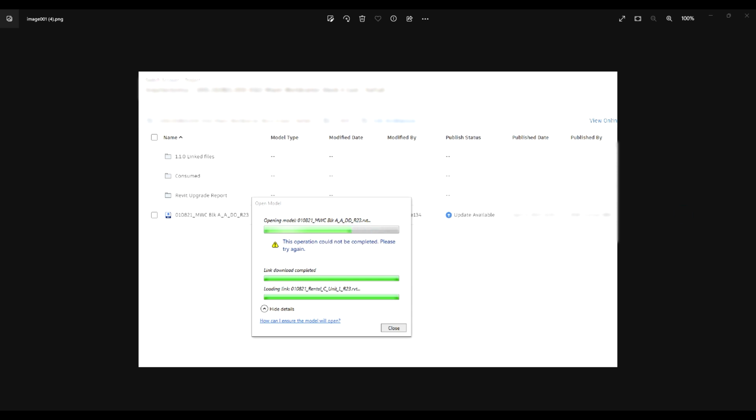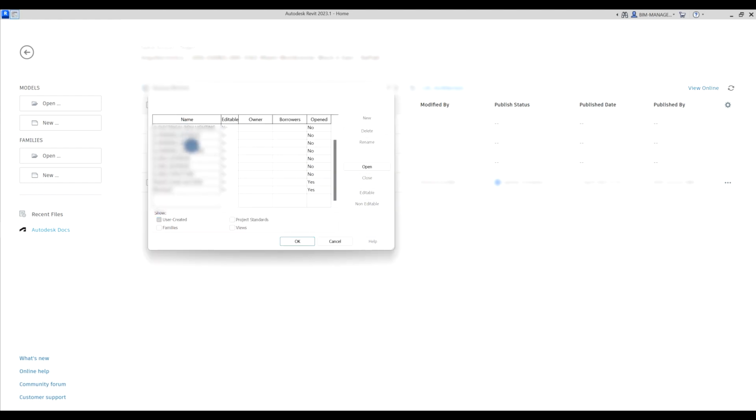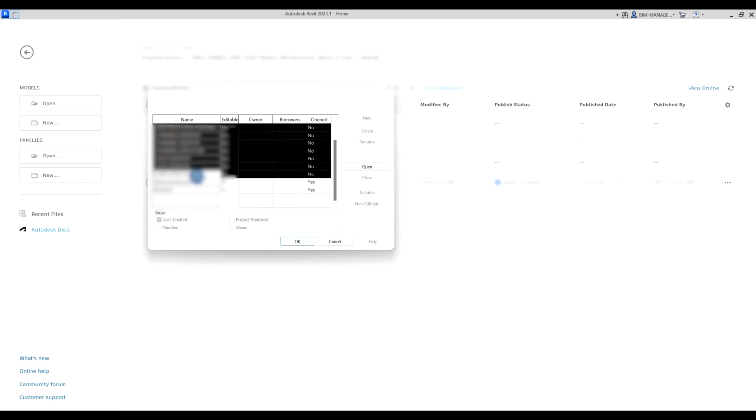The approach is that you open the Revit file and click these three dots, then click Specify. From Specify, before it opens, it will ask you which worksets you want. Before I recorded this video, all of them were yes. All of them were open. When I did it, I just converted them into close. So I'm trying to close all of these.